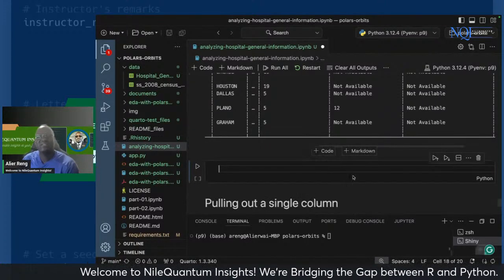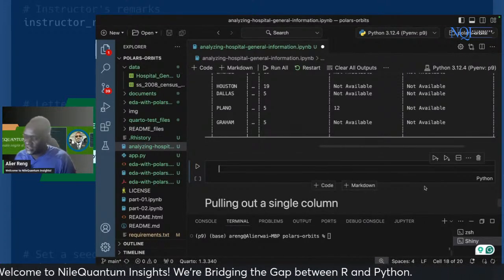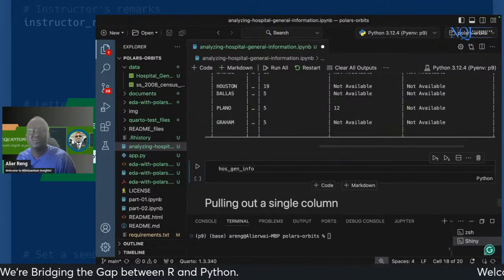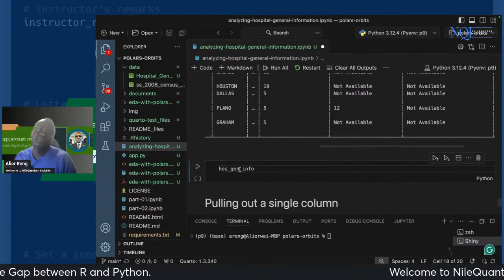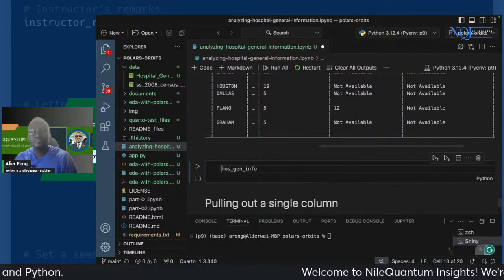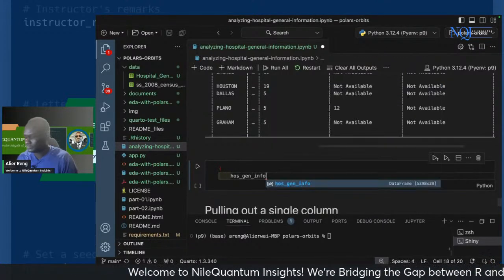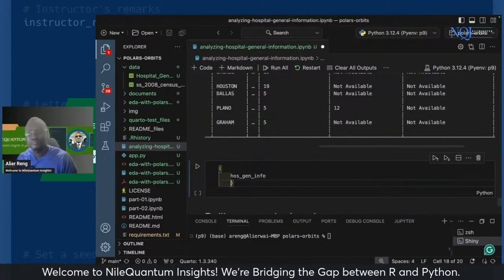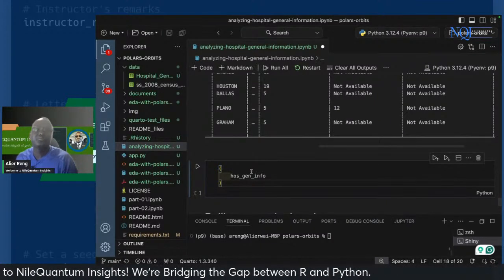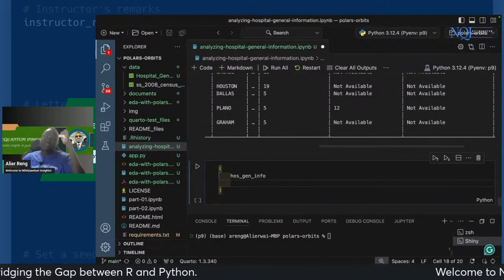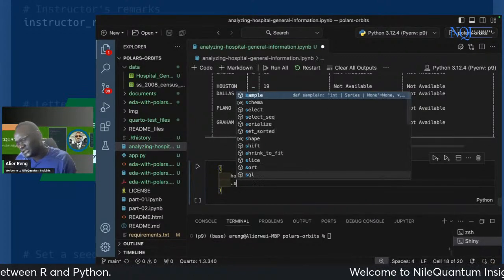So another thing we are going to do here, we will take that data. We take hospital general information. So now I'm going to select the columns of interest. So we will say select.